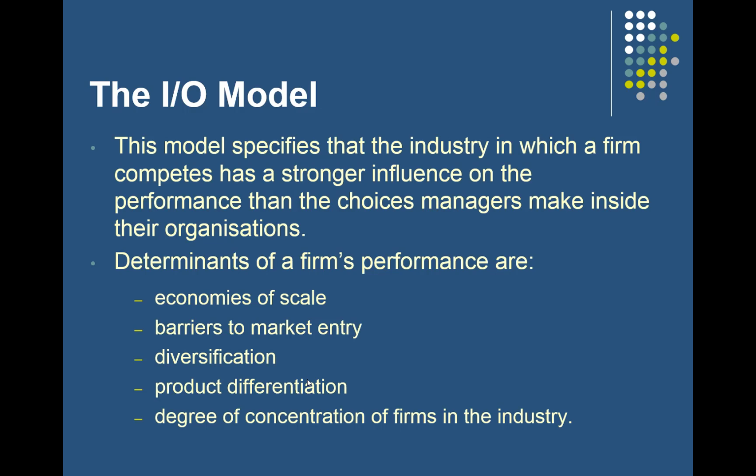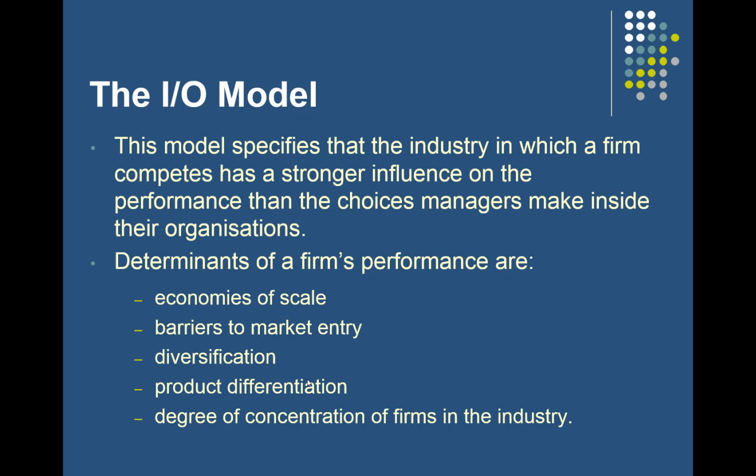And basically what this model says is that when we look for the source of advantage for organisations, it's not the unique resources or capabilities they possess as an organisation that's important. What is important is the market or the industry in which they compete in and their position within that industry. So the IO model is an externally focused model. It says that the performance of our organisation, our strategy, the opportunities that we can take advantage of, is really informed and influenced by the market conditions in which we compete.